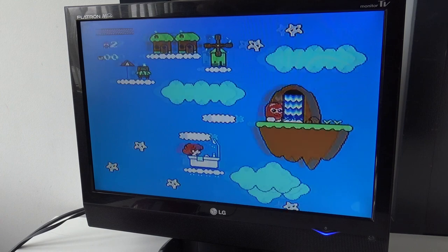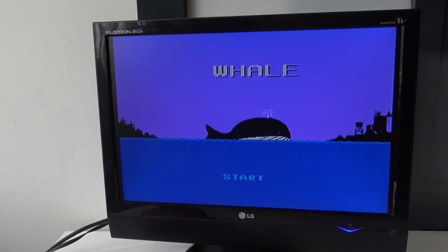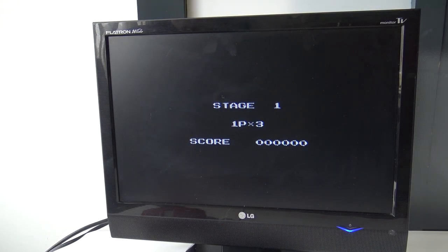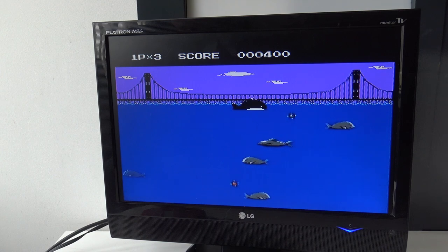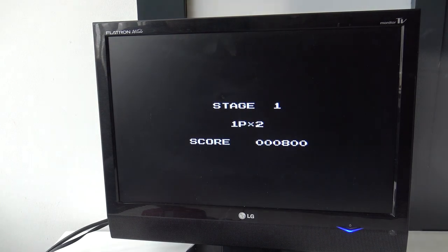Whoa, that's messed up. All right, so let's try whale number two. Whoa, that sound is not good. Whoa, and a lot of interference. Seriously? So I'm a whale? Destroying the dolphins. Who made this game? Oh, and shooting sharks.